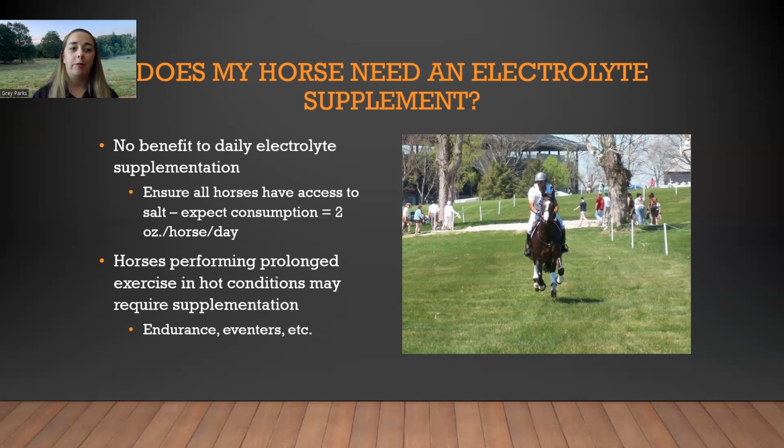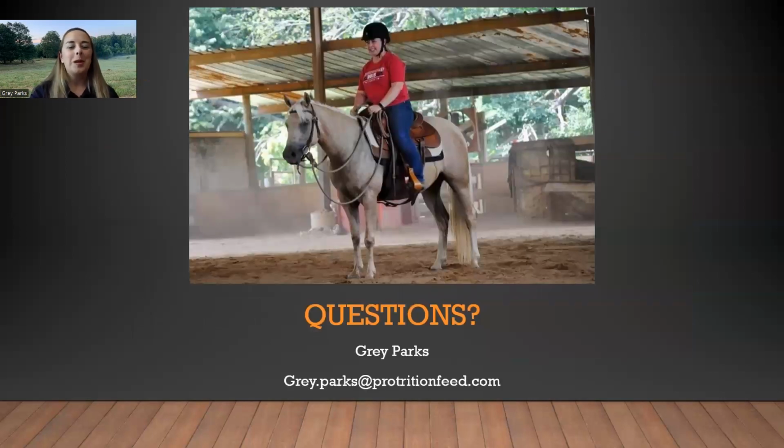And we also have a brand new product available in our ProTrition family from Purina called Replenimash, that is a beet pulp mash product for horses that contains electrolytes that have been balanced to replace specifically what horses lose in half an hour of continuous sweating. So if you're looking to really rehydrate your horse after exercise, then a product like Replenimash could be a really good way to go, because you're going to get lots of nutrition into the horse in addition to water and electrolytes with a product like that versus a commercial electrolyte that's mostly sugar.